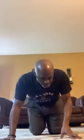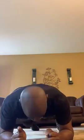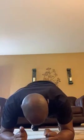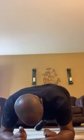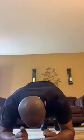All right, so what they look like is this. You're getting your forearms down, just like you do with a plank, all right? Feet shoulder width apart. You're just going out like this. Touches from side to side. Really good for your hips and your obliques. So if you got it, you might have to adjust your feet every now and then.